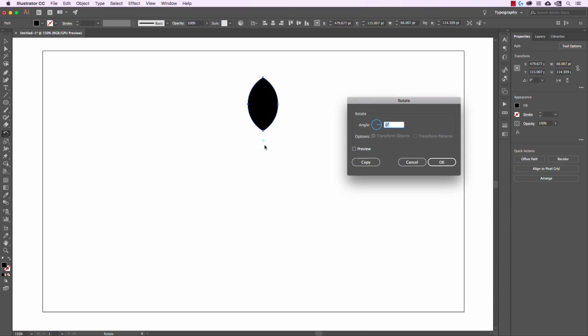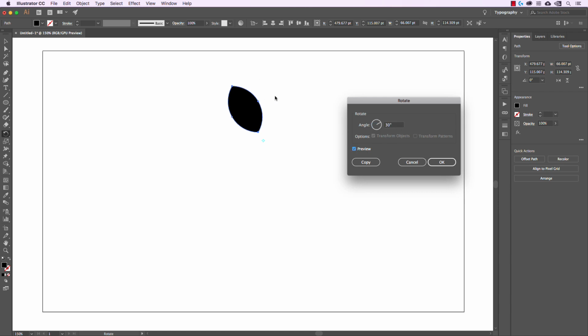When I do that, you can see that it sets the target down where I clicked, and this dialog box comes up that asks me what angle I want. I'm going to turn on preview so we can see what we're doing. If you want to make a shape that is going to rotate all the way around a circle, it's important that you choose an angle that divides 360 evenly, because that is going to give you an even number of rotations where it's going to seamlessly end with the previous petal. So I'm going to choose 30.